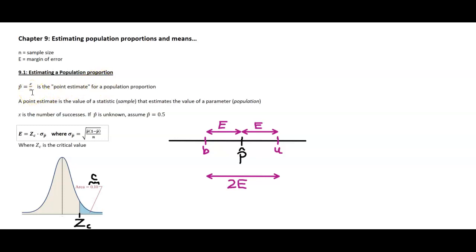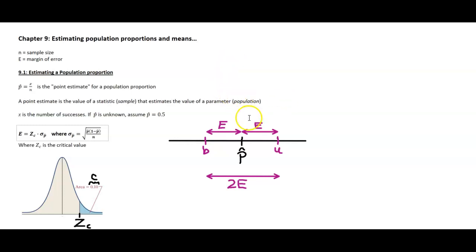So N is the size of our sample, and X would be the number of people that said they would vote for an independent candidate. And so we end up with this P hat, which is our point estimate for our population proportion. That's basically our sample proportion, and we're going to use it to estimate what our population proportion is. The way we do that is we create a confidence interval. Say we want to be 90% confident that our population proportion falls within a specific range. So that's what our confidence interval is. It's the range that we're talking about.